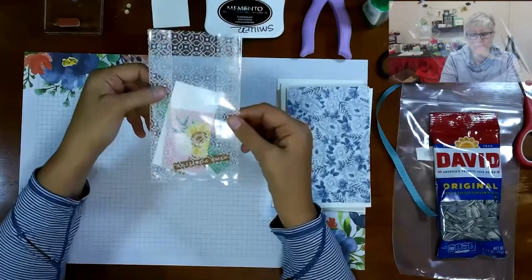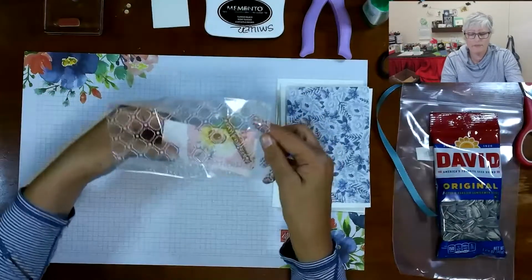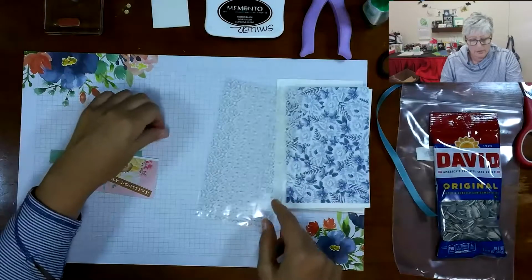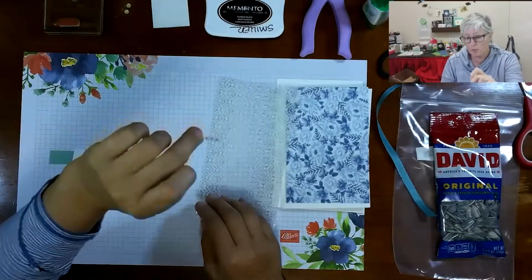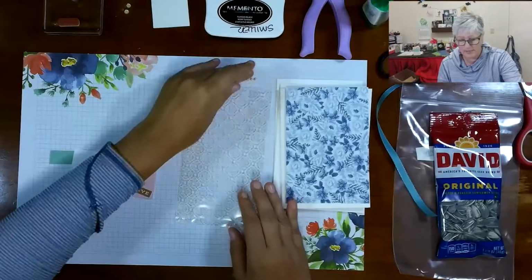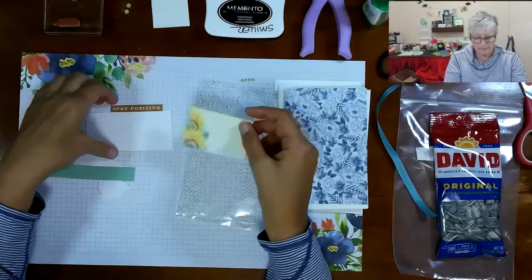Then you're going to have one of our new tile cellophane treat bags, and inside of it are several little pieces. So when you pop that out, be very careful. You're going to have 3 to 4 little gold glimmer dots or glitter pearls. So don't lose those, they're very tiny. You will have a half of a card, again double-sided.